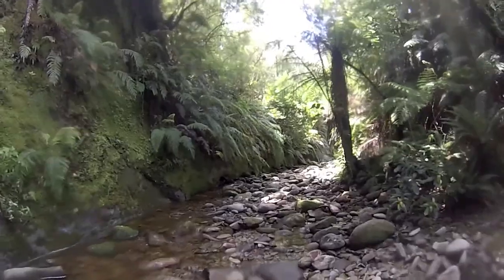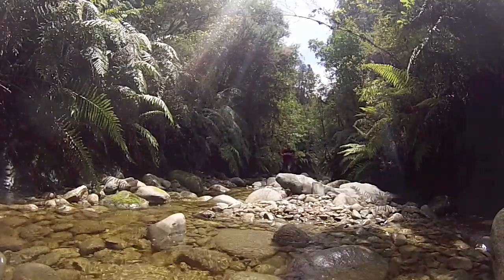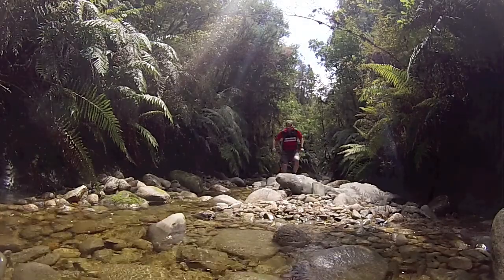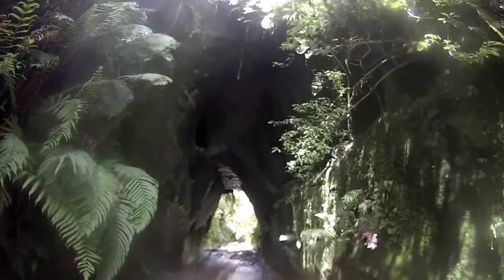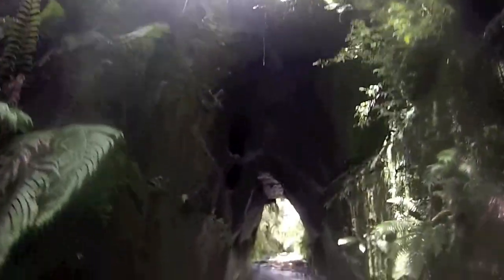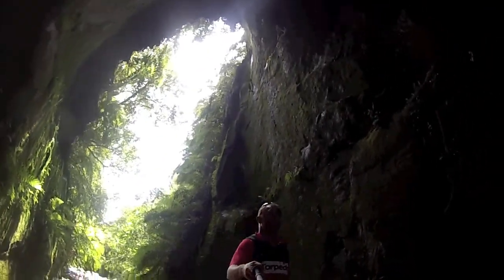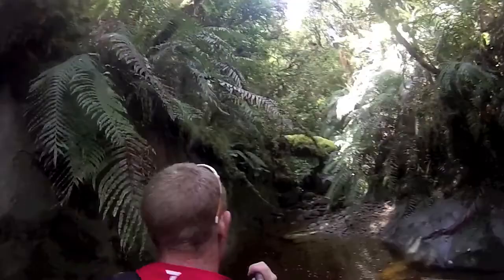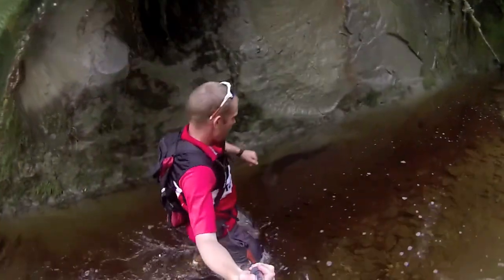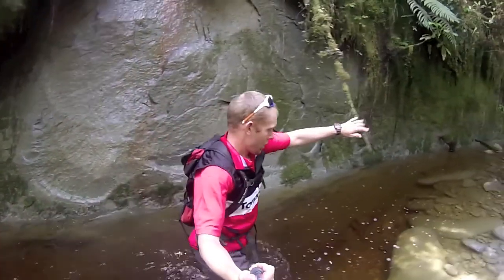Starting off in what seems to be a meandering river, it soon climbs through steep slot canyons as the water race meanders through tunnels and further up into canyons. These tunnels were hand carved by the miners with pick and shovel over 100 years ago, and it's true testament to these guys that they still stand structurally sound today.